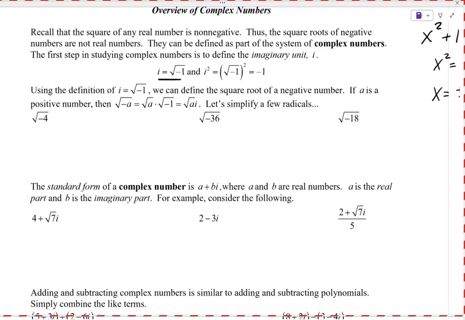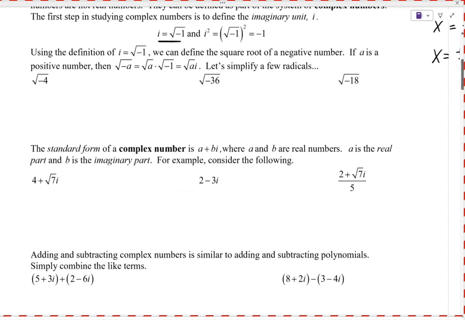So these first few problems that we have here talk about trying to simplify radicals when we've got a negative under the square root. These are going to be just like what we were doing with simplifying radicals before. There's just going to be one extra step, and you're going to do it in the beginning. Whenever you see a negative under your square root, you're going to rewrite it so that you have an i.